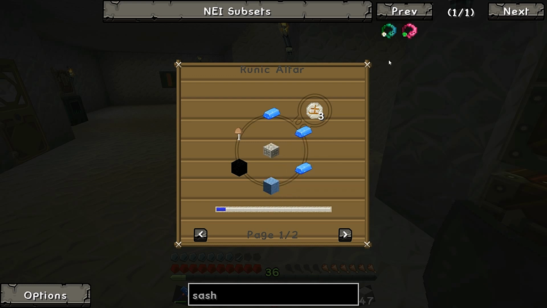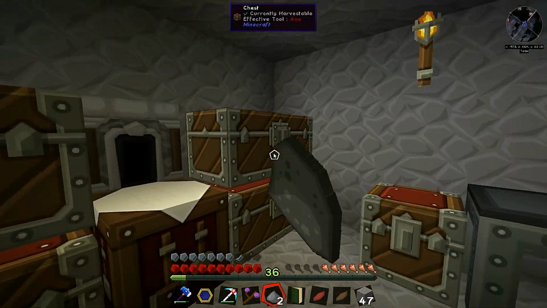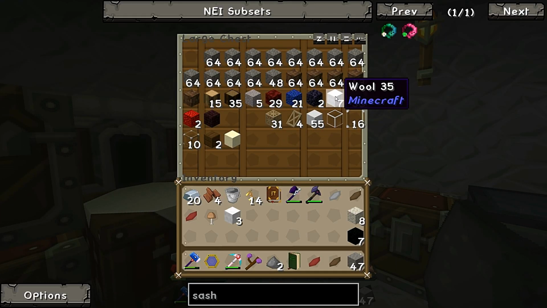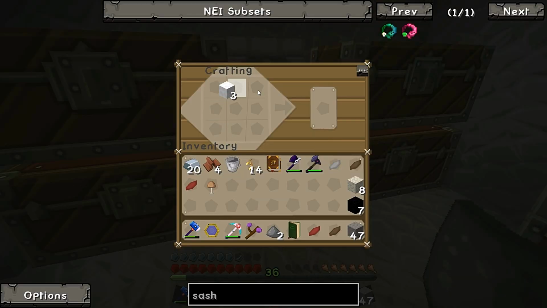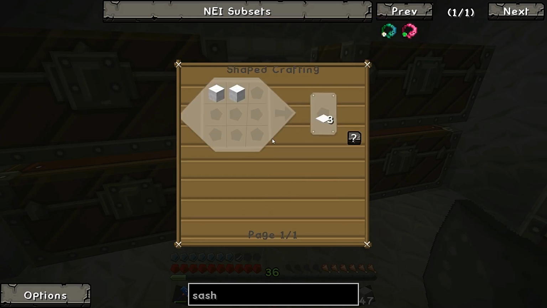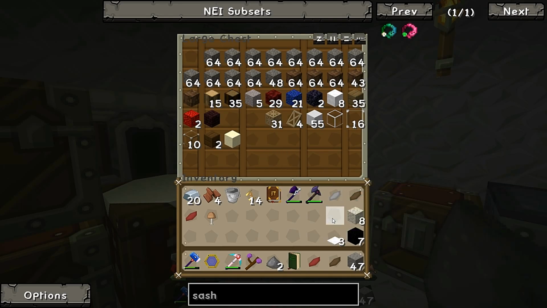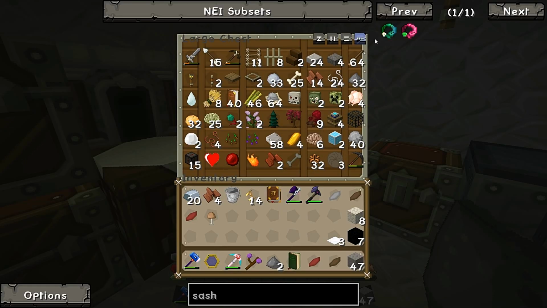We need to craft this runic altar. So we need some string, a feather, and carpet. So we want some carpet. No, that's not right. So 2 wool, not 3. A feather.